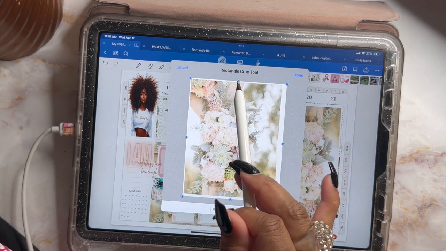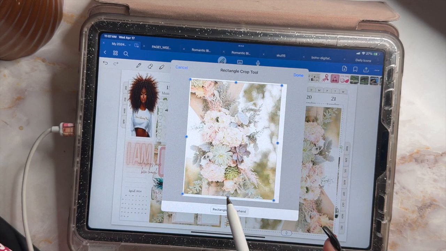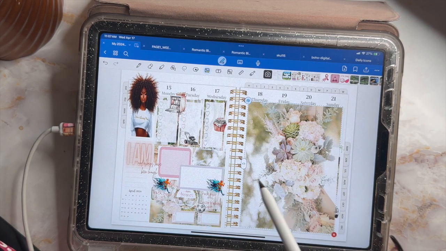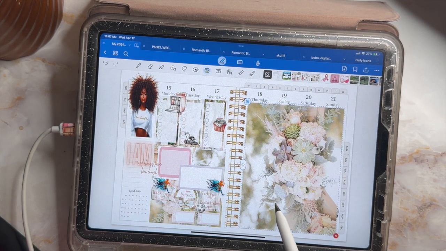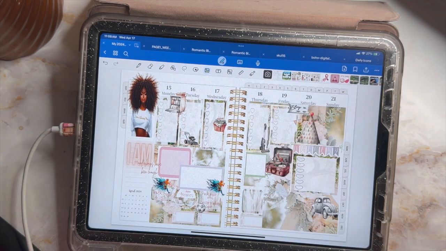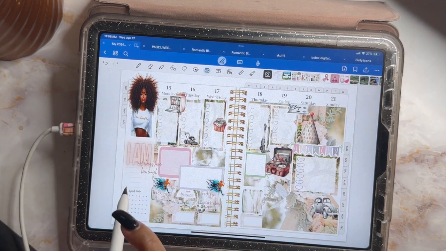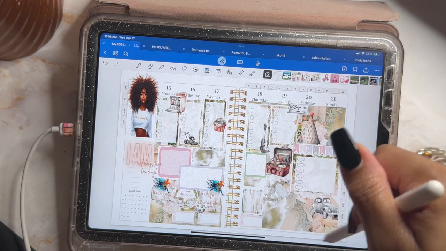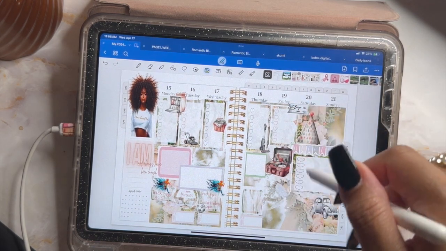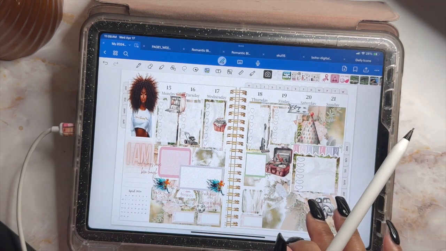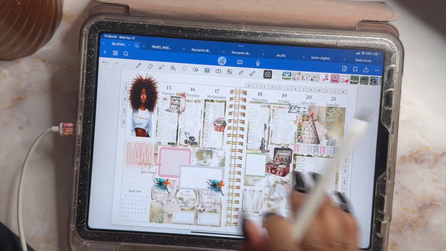But let's crop it just a little bit so we can get out some of this white. And I don't think I've ever taken the image over this much of the page. But I think I like it. I could do the same thing for here, but it's okay. And I still have this room that I can put the boxes in and things if it's required. But for the most part, I am done with this.